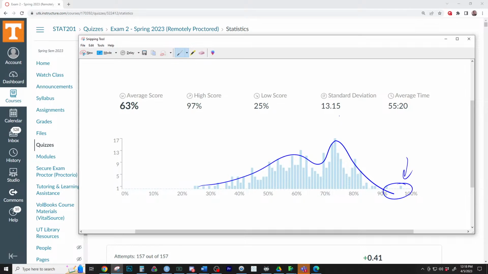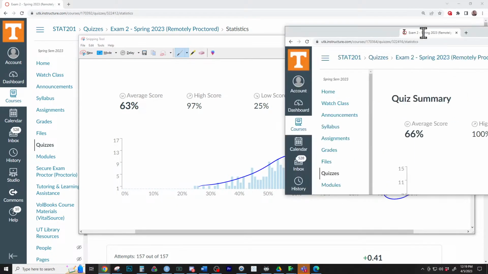I really see like a peak here and a peak here. And you know why? Why is there some bimodality to this? Or you can even say maybe there's a peak over here. I don't know. It's hard. You don't want to say there's too many peaks, but I really think we have at least two peaks. I'm happy this is the higher peak. So that's one of the classes right there. I guess I'll grab the other class, bring it over. They have a 66 average, which are kind of close.